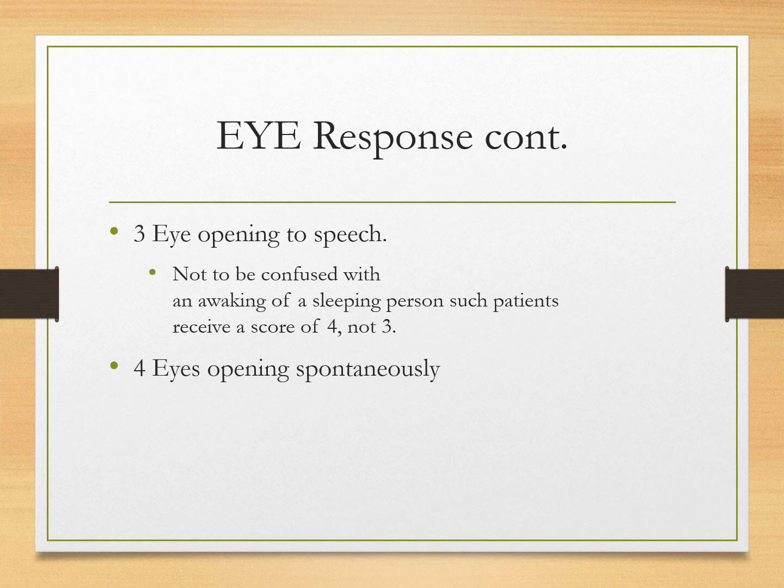You guys have already seen this scale. It is very similar to AVPU. Either they're not going to have eye opening or they're unresponsive. They open their eyes to pain or painful response. They open their eyes to verbal or verbal response, or they are alert and they open their eyes spontaneously. So if you have already memorized your AVPU scale, you have already memorized 1/3 of your GCS.